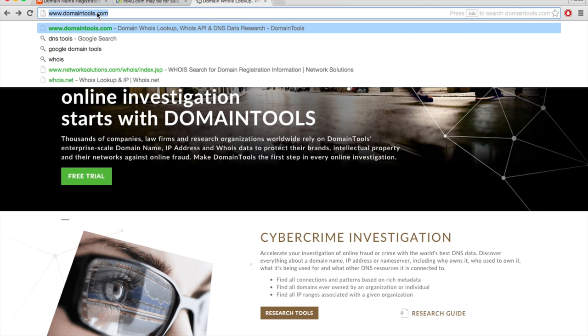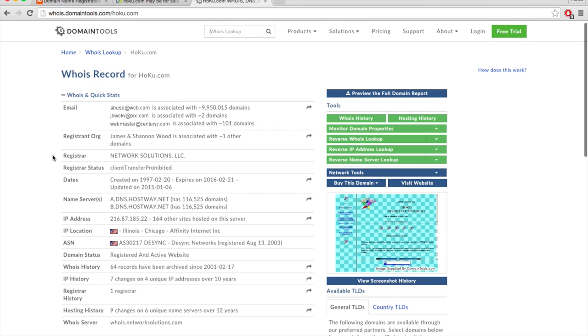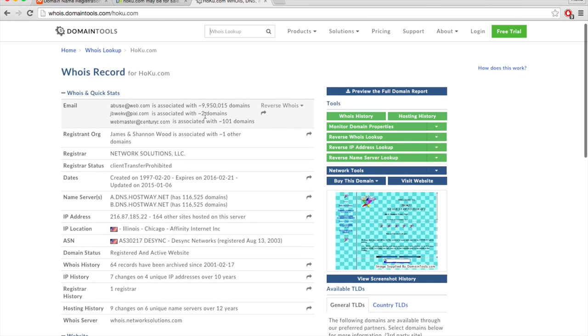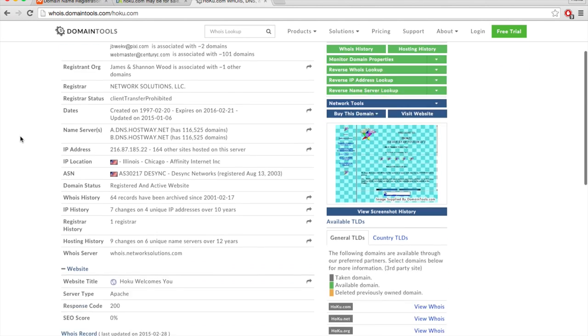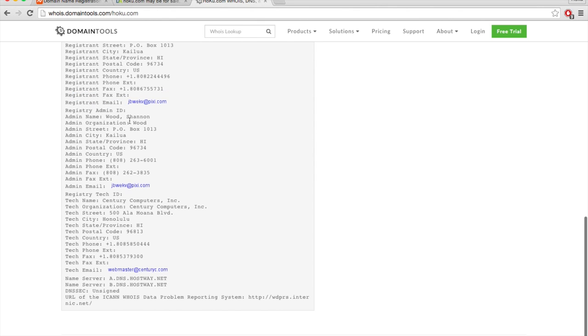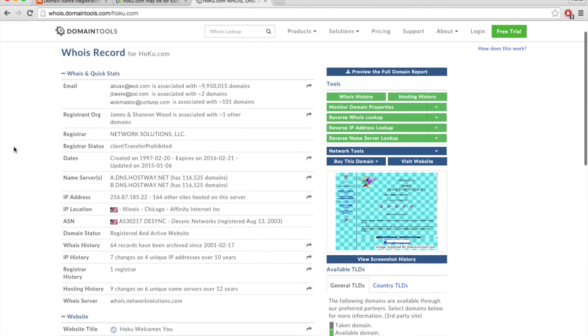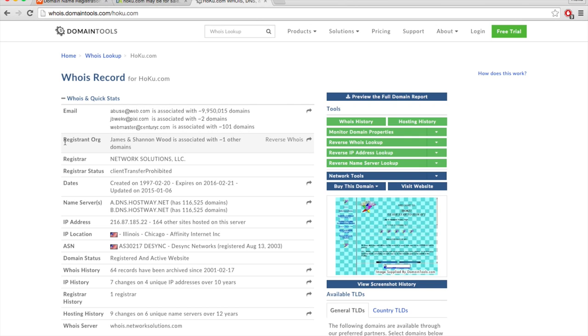So you can use domaintools.com for free and just put in the domain name search. And this is probably the email you're going to want to contact. And if you scroll down, registrant email right here. However, you may need to send a couple of emails to actually get in contact with the actual person. Sometimes they don't give you the direct email, or you have to go through a couple emails to actually reach the person who really owns the domain name. So Domain Tools is another service you can use to purchase a domain name.